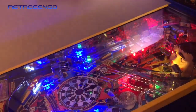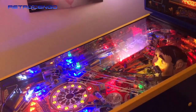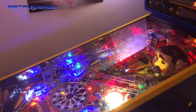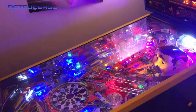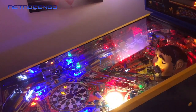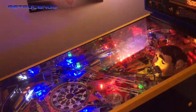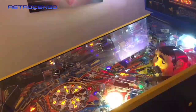Yeah, and this is, oh man, this is a game that I'm really looking forward to share with you guys. Wow! Oh, I love this pin. I love this pin. It's such a fun pin. Such a great live show. Everything is just, I love everything about it, man.